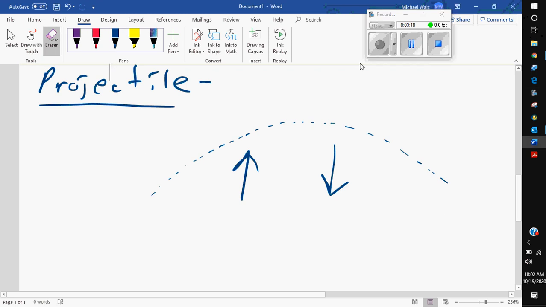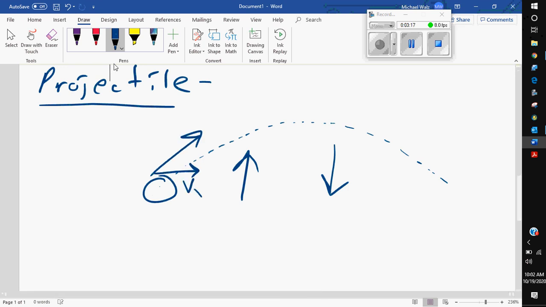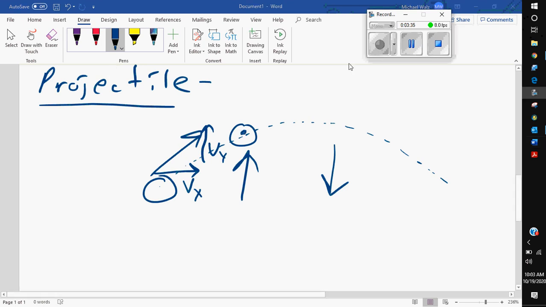Another thing to remember. Here's your initial velocity, and you've got your x piece of the velocity. Alvin, how does that x piece look when the ball's right here? That's your x part of the velocity, and your y is up. How does your x velocity look when the ball's at this position? It's the same. Very good. Because the velocity in the x direction, unless there's air resistance, is constant at all parts of this projectile motion.